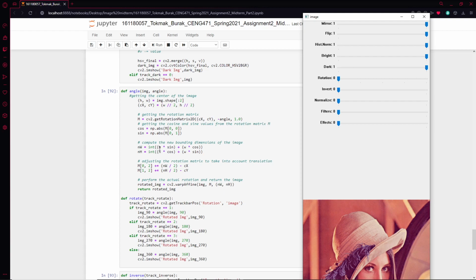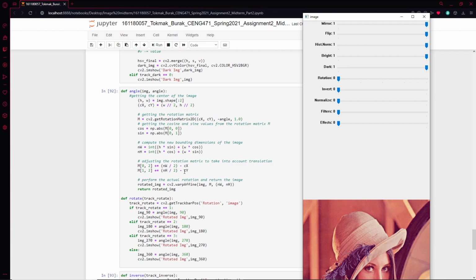Firstly, the angle function gets the image height and width values and finds its center. After getting hold of these values, calculation of the affine matrix of 2D rotation is performed. Then it obtains cosine and sine values from the rotation matrix, which is represented as M. Then using these cosine and sine values it computes new dimensions of the image to prevent any cutoffs.